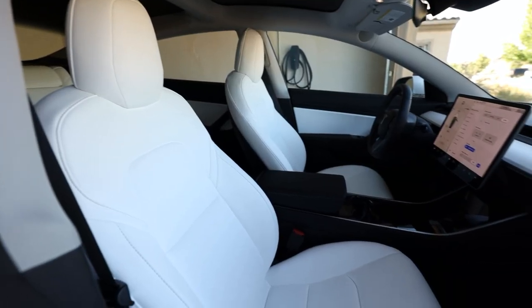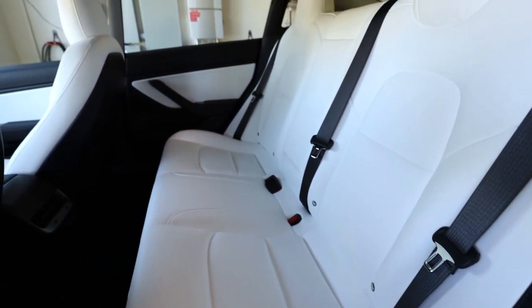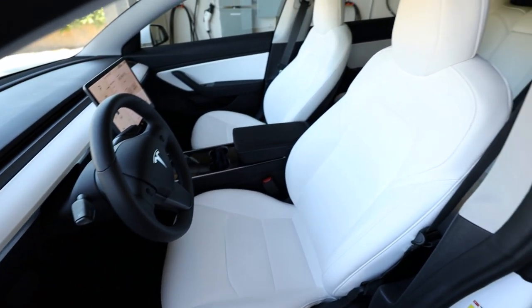I'm back from the service center, and I have to say, this is probably the best outcome from a Tesla service I've ever had. The car is fine. There's no additional body damage on the outside, the interior wasn't messed up — no grime or grease prints anywhere on the white interior. And during the 60-mile drive back up here from Van Nuys, they didn't introduce any new squeaks or rattles.